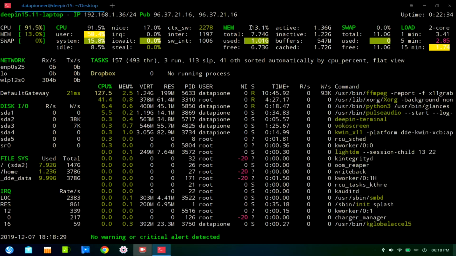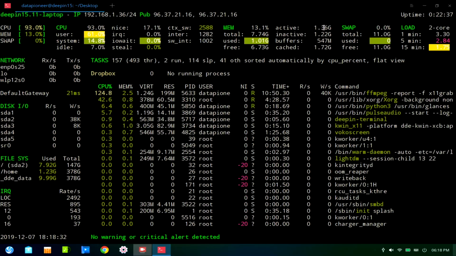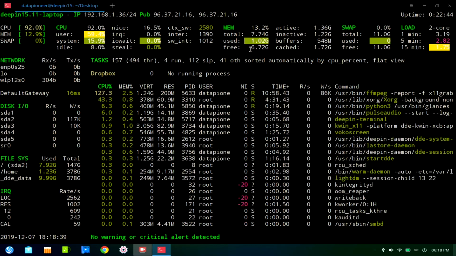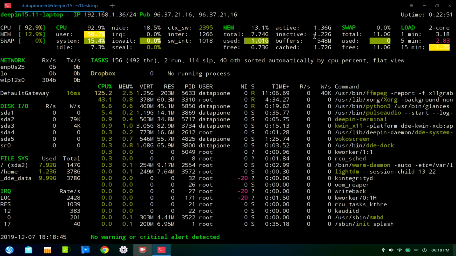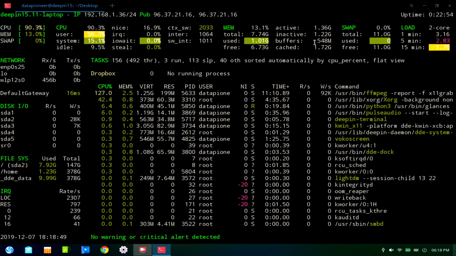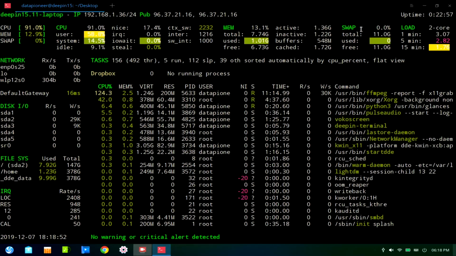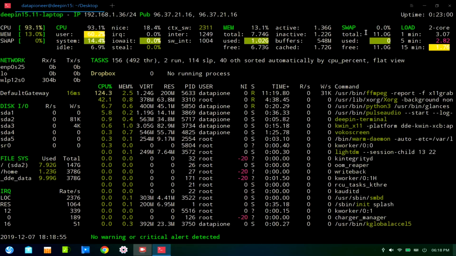Memory 13.1%, active 1.36 gigs, total 7.74 gigabytes, used 1.01, and 6.72 free. Of the active memory, 1.22 is inactive, buffers 548 megs, cached 1.72 gigabytes. For swap here, a total of 11 gigs, used nothing, free 11.